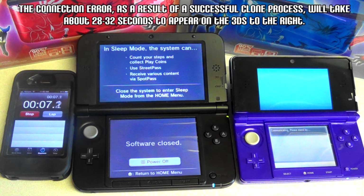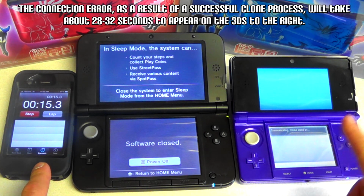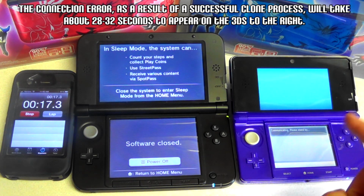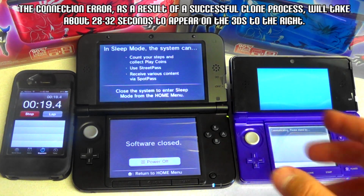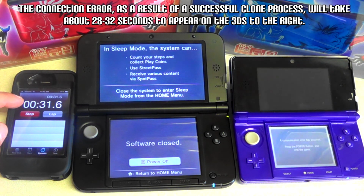Okay, so what we're going to do is, right around 28 to 32 seconds, we're going to watch this stopwatch. This should come up with a black screen, and it should say it received a connection error. If it doesn't show up with a black screen and it doesn't say connection error around 28 to 32 seconds, the cloning process usually did not work. But like I said again, it's going to take you a while to get the timing down perfectly. It is all trial and error, guys. We're going to see here.